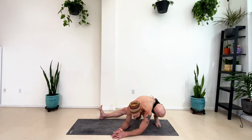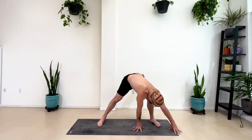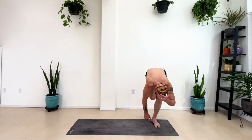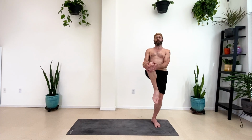All right, now slowly from here, we're going to take this to balancing. So bring your hands around your left leg. Set the left foot flat parallel to the short side of the mat and pull the right knee to your chest around your spine. Now take hold of the right knee and let's bring this all the way up to balancing here. Now once you're up, just take a moment, dig your left big toe down. And then when you're ready, left hand to your left hip. With your right hand, pull the right knee out to the side and keep it lifted. Keep the toes pointed down.